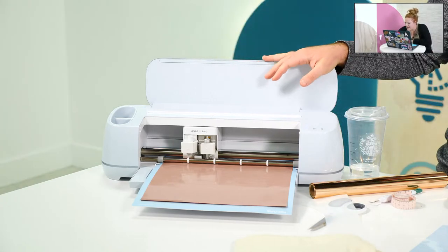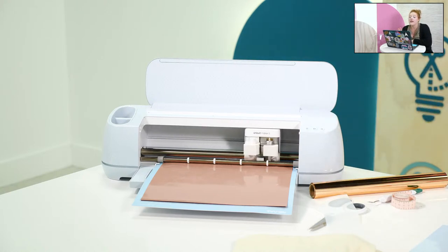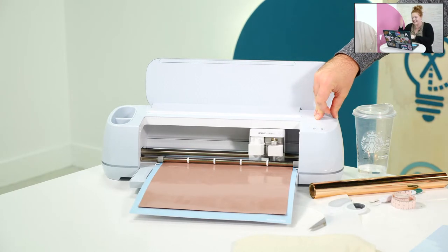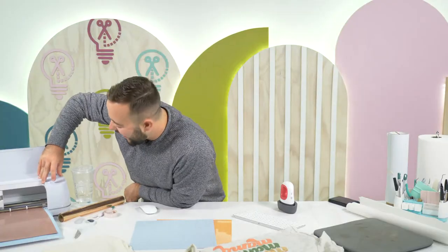Okay, Alina, we are using the clear Siser EasyWeed Adhesive. I almost said it wrong, even though we said it 14 times. It's linked down below. Everything's linked.